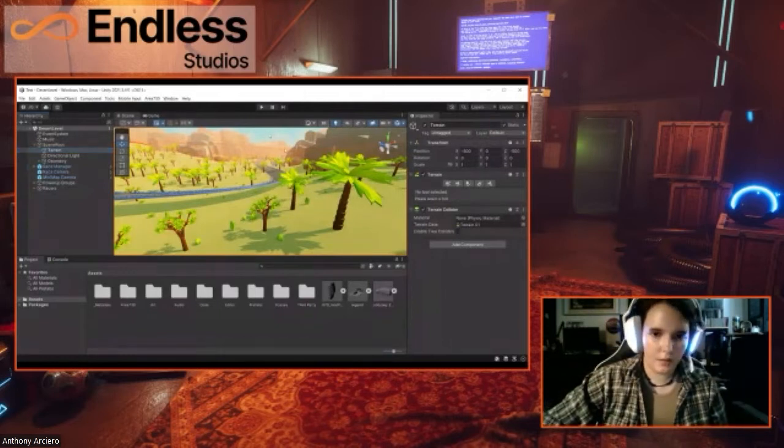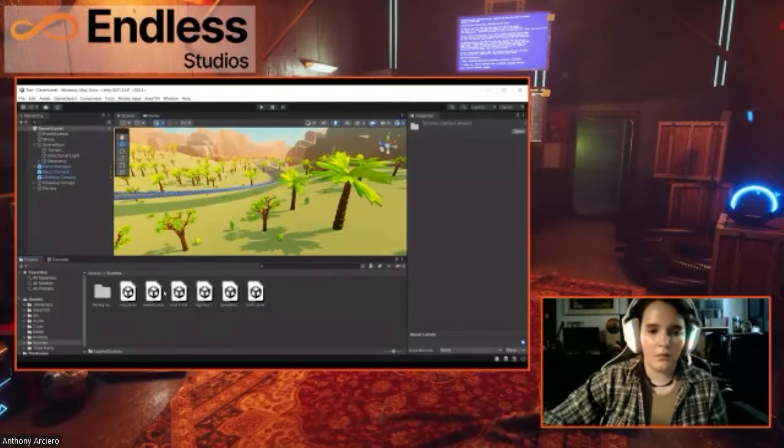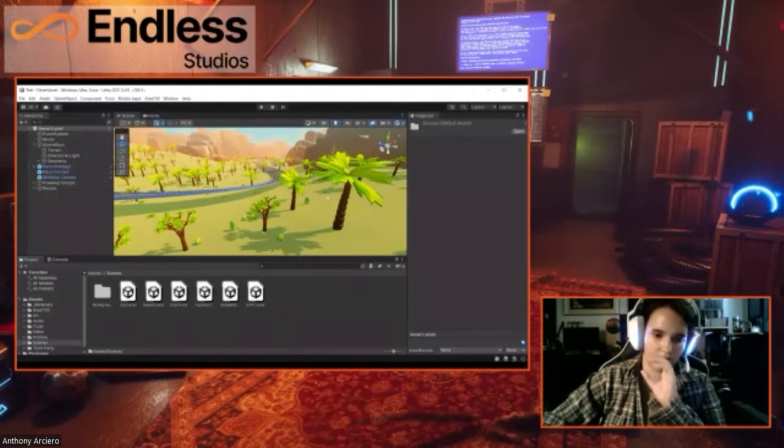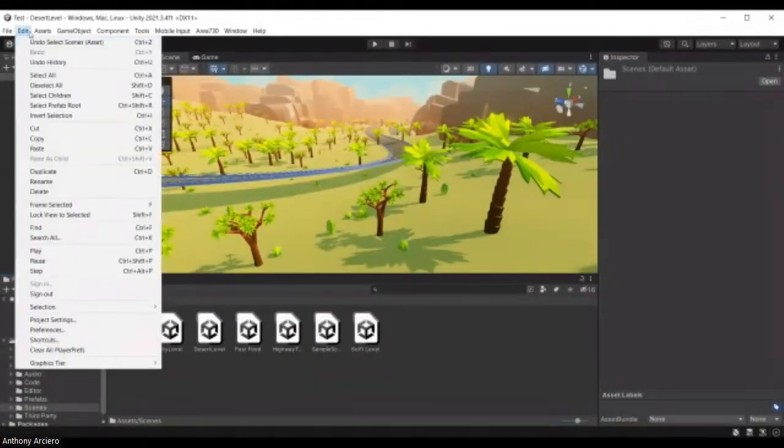I do also recommend, on top of moving the terrain, which we will do in a second, if you want to keep the level intact as it kind of already was, I suggest you make a copy of the scene. Whichever level you want to start with to edit, we're just going to start with the desert level. You can actually make a scene copy, and you can work completely individually from the default desert level if you do that. So we are going to do that real quickly just to make sure that, again, the desert level is intact.